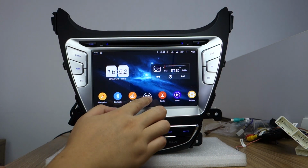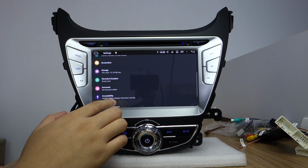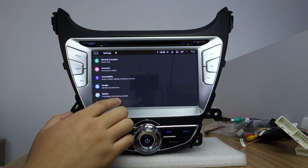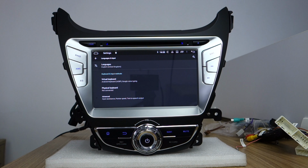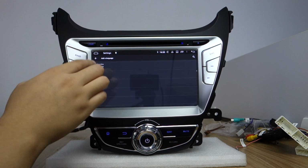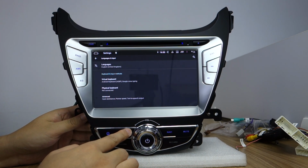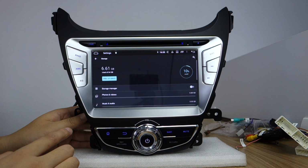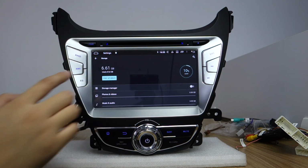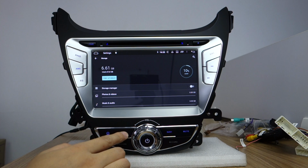Okay, let me introduce the settings. Let me check the ROM. You can check system and language. It supports all languages. You can add a language. Choose your country language. It has so many languages built in. Okay, let me go back. And for storage, you can check the total ROM is 64 GB. Okay.